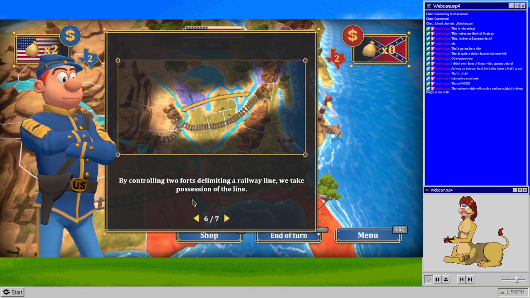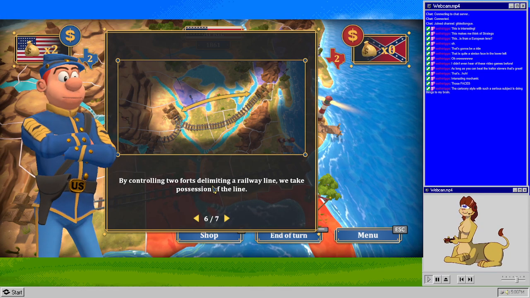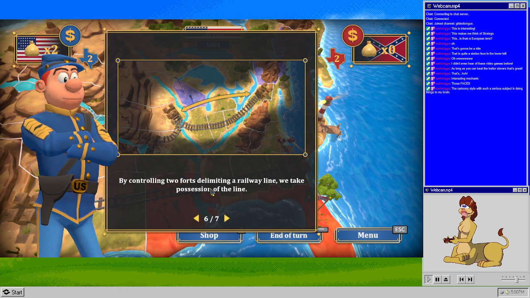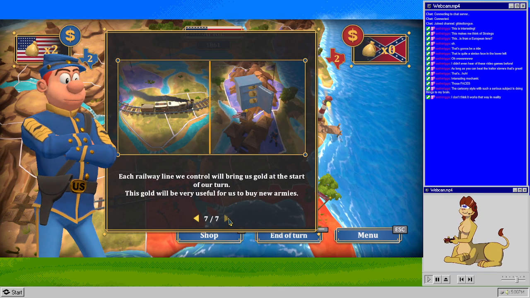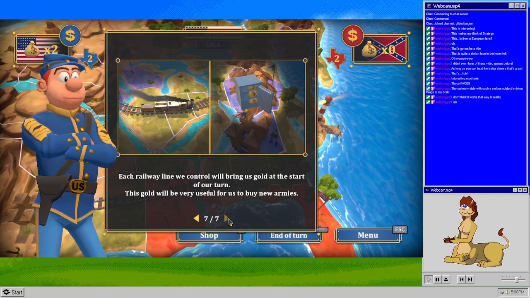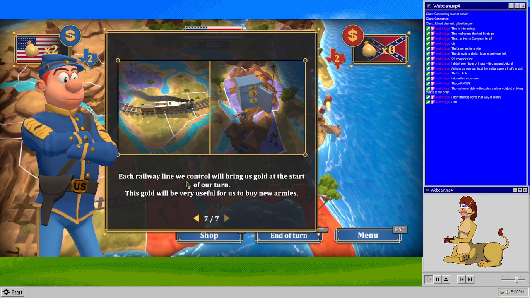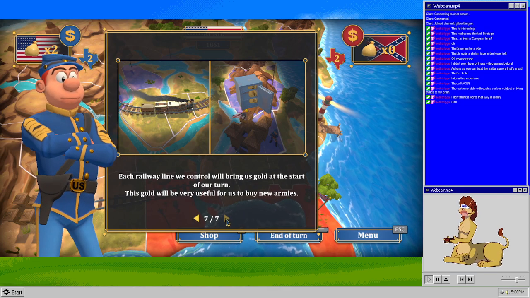I know that is English, but you can tell that this wasn't written by someone who speaks English casually. Each railway line we control will bring us gold at the start of our turn. Gold will be very useful for us to buy new armies.